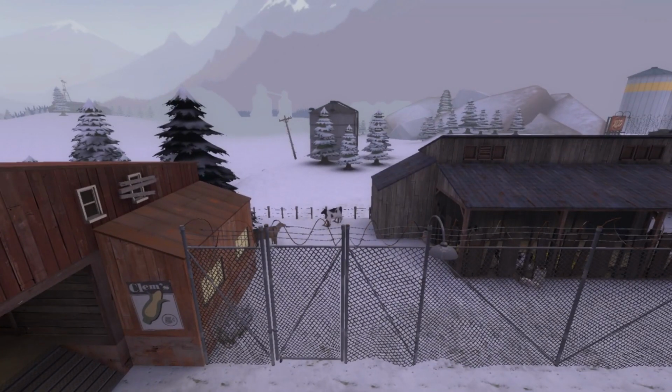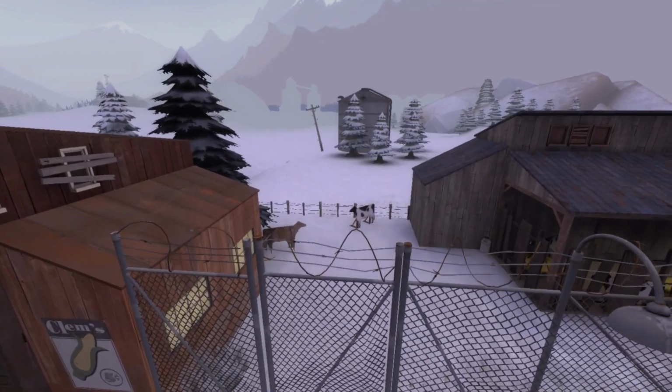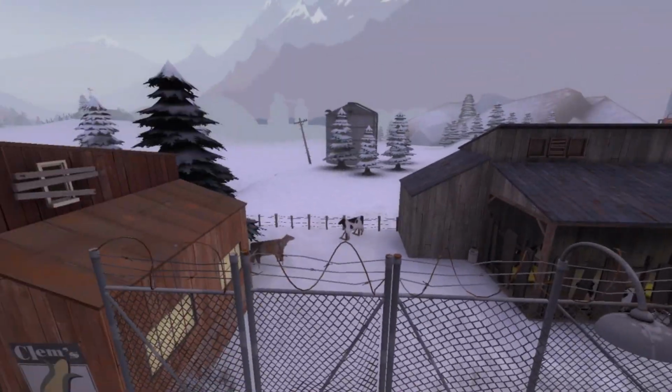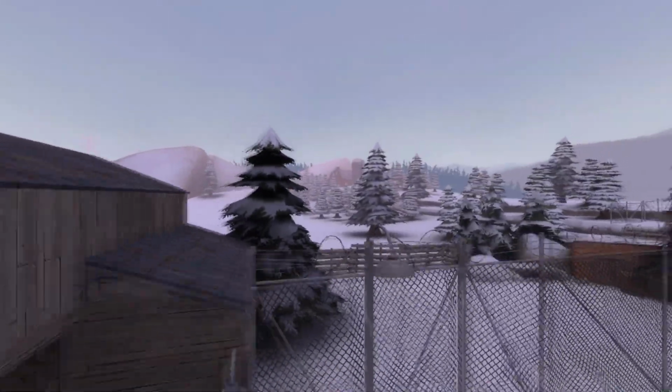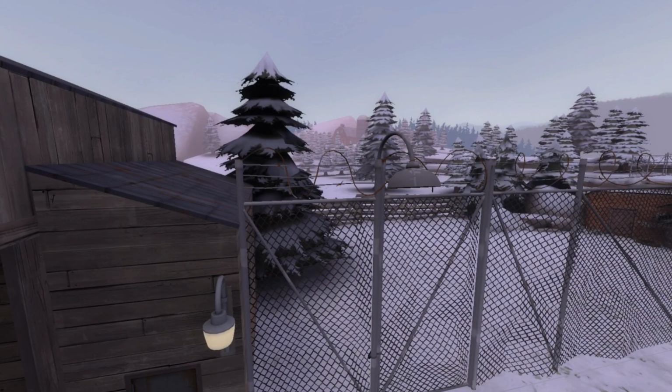I found these nice skyboxified tree props of the normal TF2 pine trees that I was able to shove out there, I believe made by ASG Alligator. And it makes it look sort of foresty, but still sort of farmy. That barn looks maybe a little bit too big, but I mean, that's the size that it is on 2Fort, so I don't know.